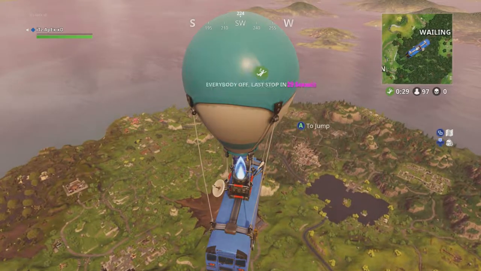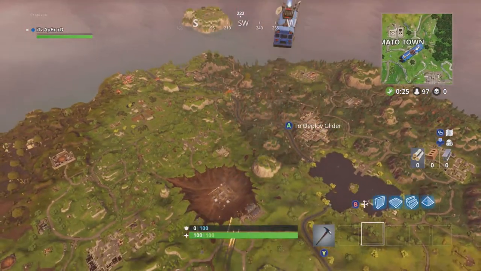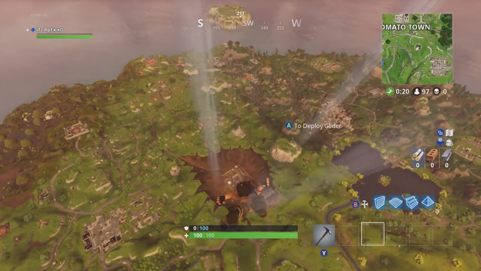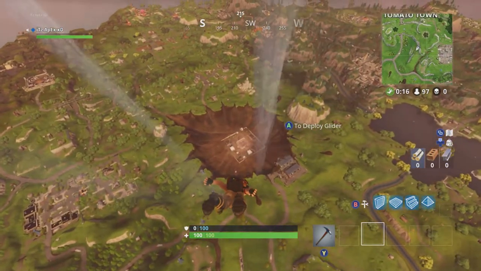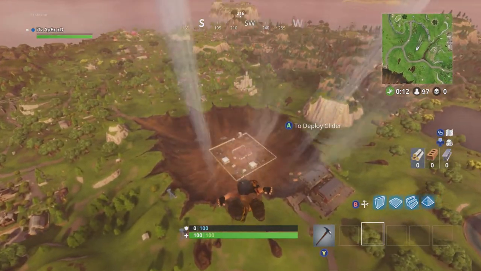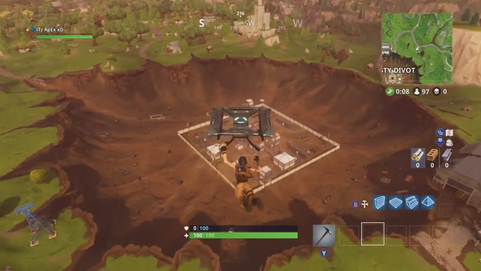So guys, leave down in the comment section below why you think Epic Games went with destroying Dusty Depot and not Tilted Towers, as that was the main hype around everything. I always quite liked Dusty Depot and being able to land there, because now we've lost one building out of three. So let me know down in the comments what you think of that.